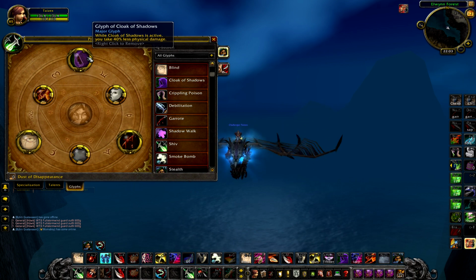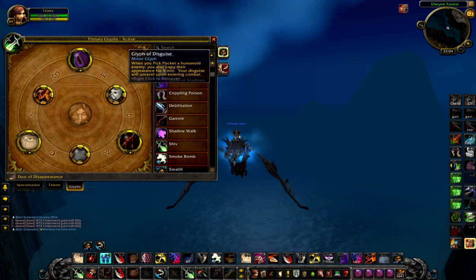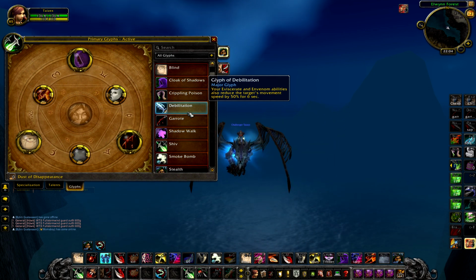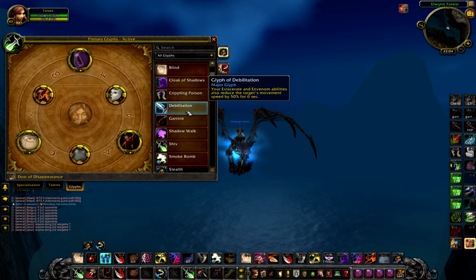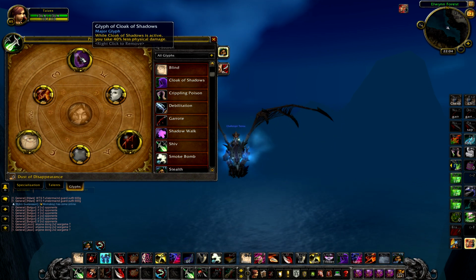My major glyphs, I have taken Glyph of Cloak of Shadows, which makes you take 40% less damage when your cloak is available. I took this glyph mainly because I didn't need to take Debilitation, because I still have the crippling on my weapon, and it applies pretty awesome. So I don't need the movement speed reduction from Evis, because my crippling will put a bigger slow on him. So I took the Cloak of Shadows instead, because I don't have the wall for a rogue, so that's pretty bad.